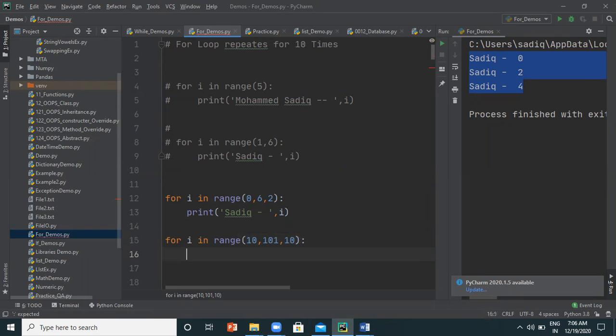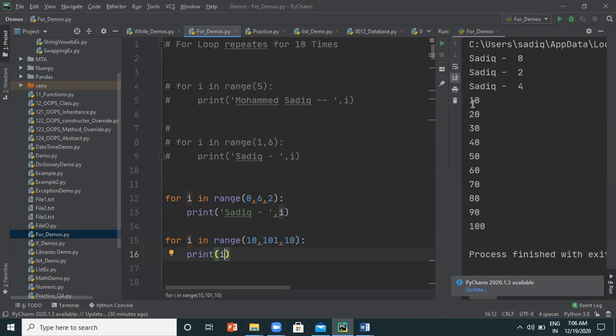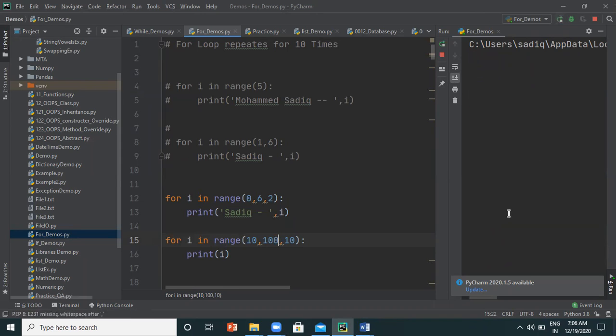Now when I print this i, you can see this will go as 10, 20, 30, 40, 50 till 100. If I put 100 here, then 100 cannot be generated. So it is always n minus 1. It will go only till 90. 90 plus 10 is 100, no? So 90 is the highest number that can be generated. So in this case, you will get only till 90.